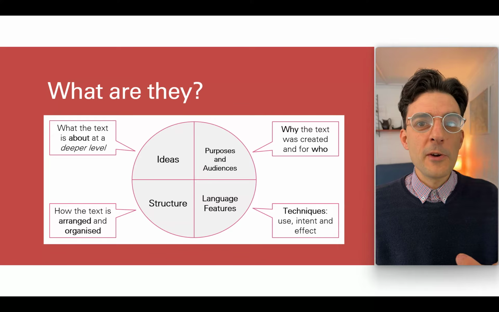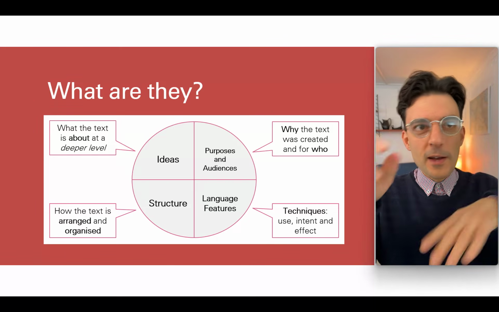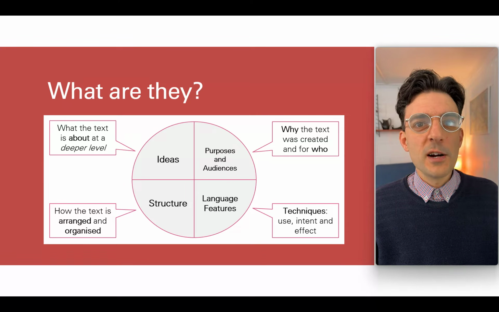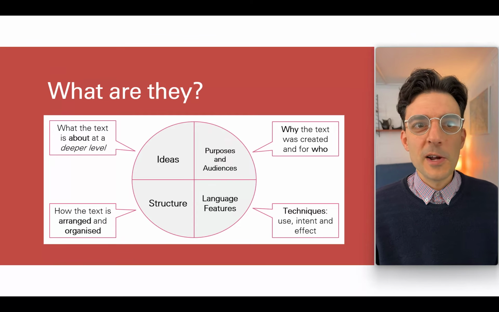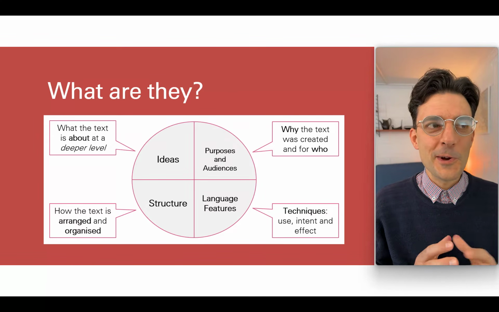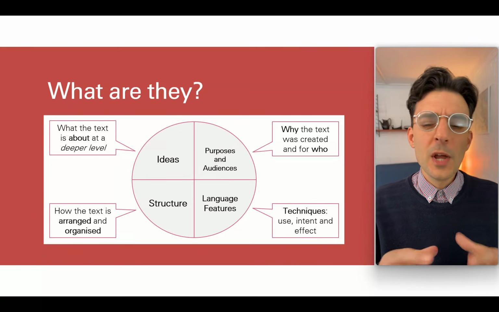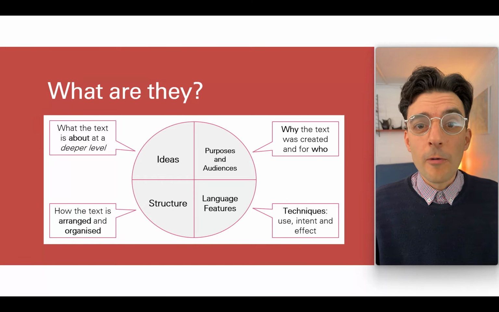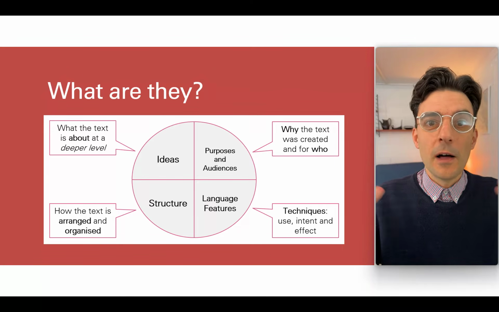Here's a beautiful diagram for you. Full disclosure, I tried to do a Venn diagram with the overlapping circles. Turns out a 4-circle Venn diagram is just a terrible idea. It doesn't really work. And yeah, maths people would have told me that straight away, but I'm an English person. So yeah, I didn't really get it. But anyway, I've come up with this pie chart. What it essentially shows you are the 4 aspects. Each one is an equal part of the pie. In other words, each aspect is as important as the other 3.